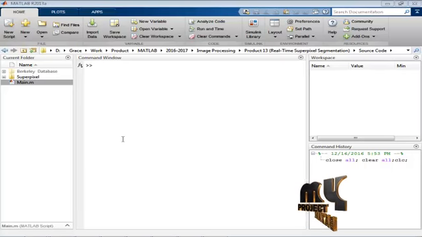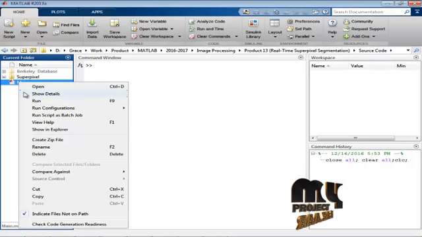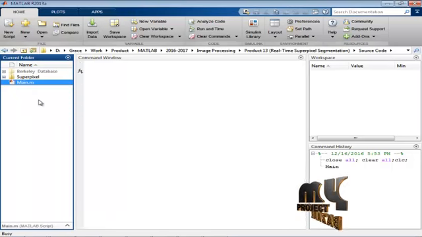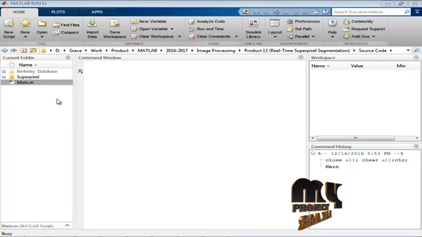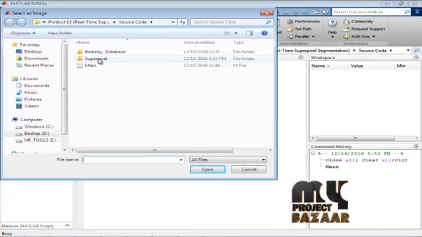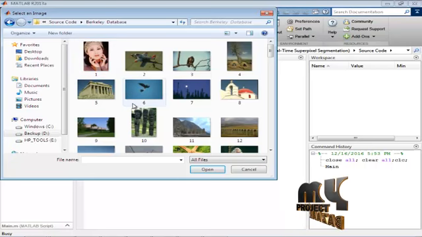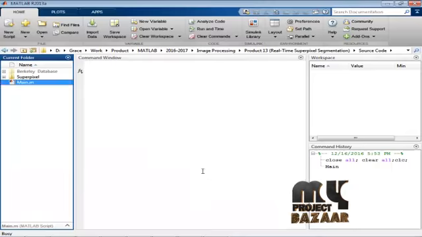Now we are going to discuss the output of our project. First, open the MATLAB tool. MATLAB R2013 is our tool. Then open the current folder, select the main.m file and right-click the file to run the project. Click the run button. Now we are going to select one database image. Now I selected the 2.jpg file.